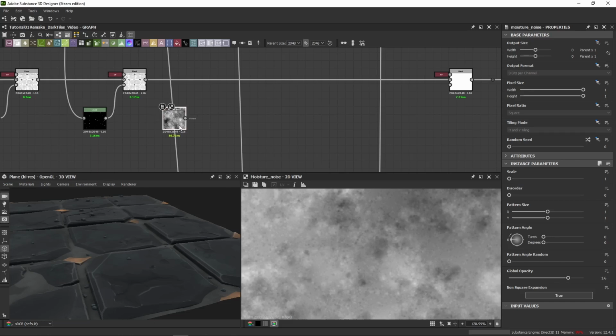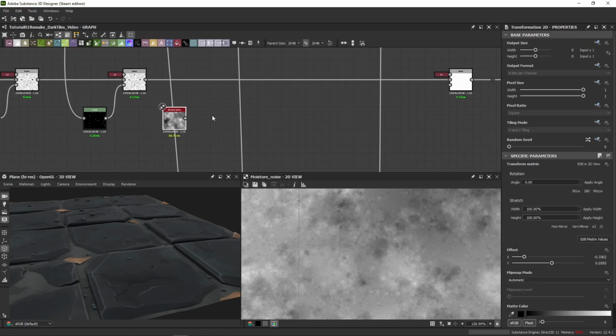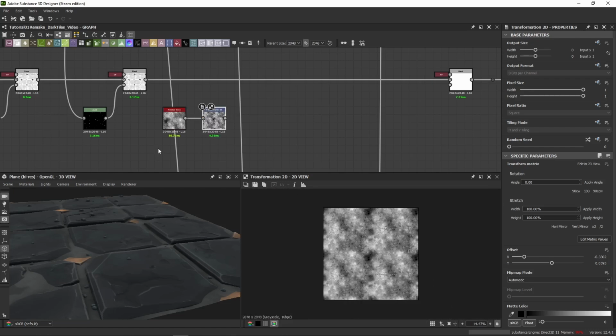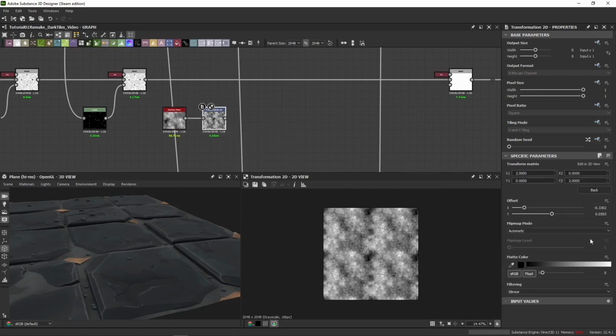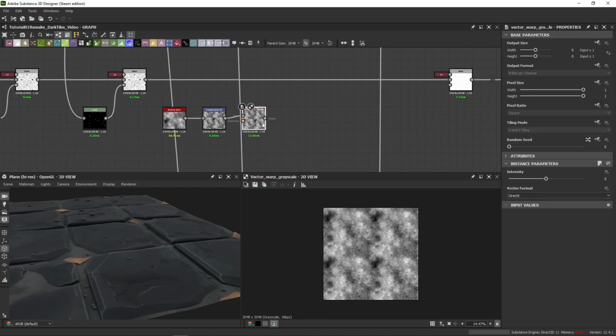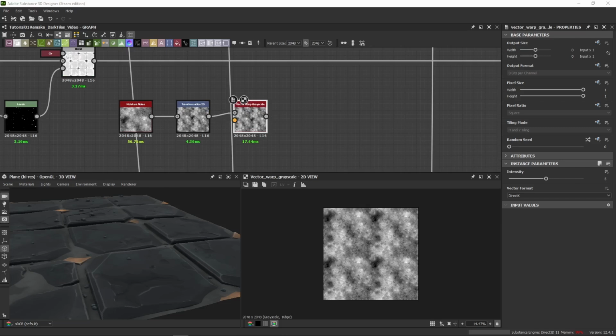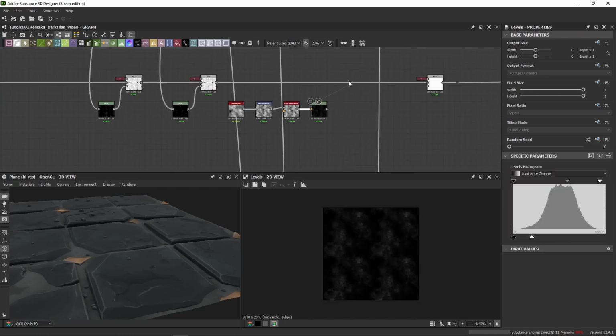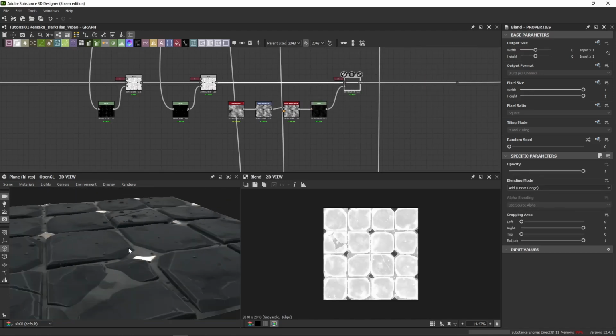Okay, moisture noise. And then we're going to do a 2D transform afterwards. What we did here is we just divided it by 2 and I moved it a little bit. And the exact values are right here for the 2D transform. Then after the 2D transform, we do our vector warp grayscale, because obviously we don't want this noise to be uniform. We want this to break up based on the tiles. Then we're going to need a levels. And then this is going to plug into our opacity here. So you can see here the difference.